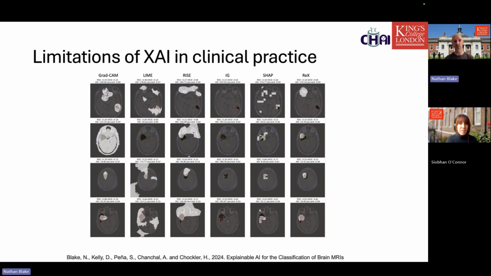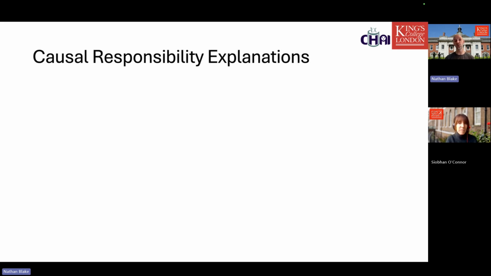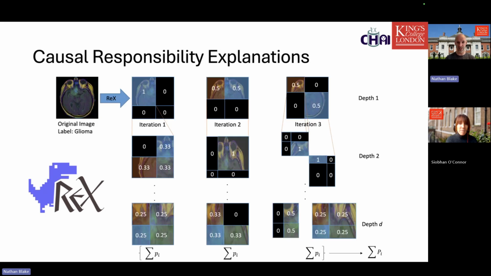So like I say, the team I work with, we develop one particular explainability tool called causal responsibility explanations, which we abbreviate as REX because that's how modern acronyms work apparently now. I'll just give a quick high-level overview of how REX works. I'll talk you through this quite busy slide. We start with a particular image that we want classified, again, in this case, an MRI of a brain. And we have a model that's already been trained. So we have a trained model, and that's what we want to explain, this particular image, given a particular model.